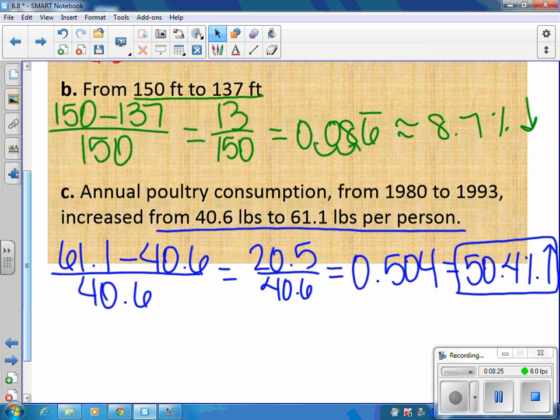So remember, when you are calculating percent of change, you always take in the numerator the difference. We want bigger number minus smaller number. Always want that value to be positive. In the denominator of the fraction is always the original starting amount. So wherever we started, whatever that original amount was. Make sure you are showing each step of this process for every problem that you do. I should see a fraction, a decimal, and a percent. Make sure you are including that arrow in your answer. We should have either an increase or a decrease. So make sure you are clarifying whether the numbers are getting bigger or getting smaller.